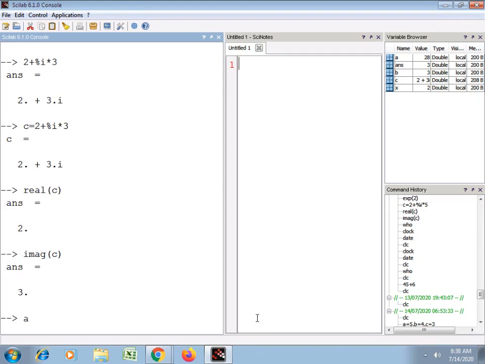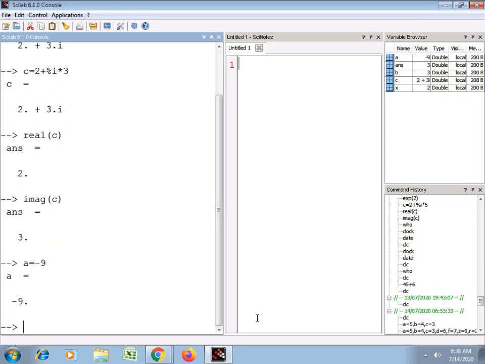Suppose I assign the value to the variable a as -9. If I want to get the absolute value of a, the command is abs of a. So the absolute value of -9 is 9. And suppose I want to know the sign of a, then sign.